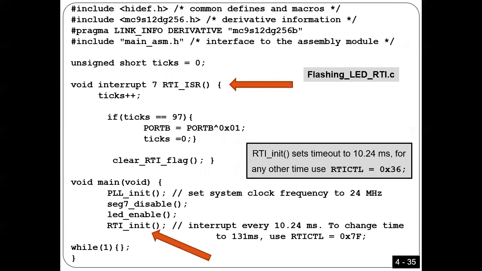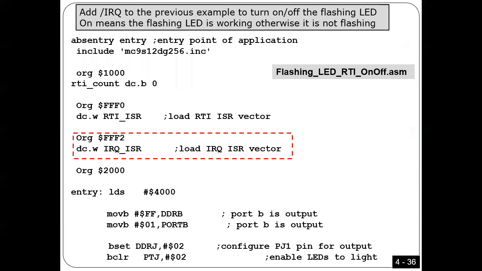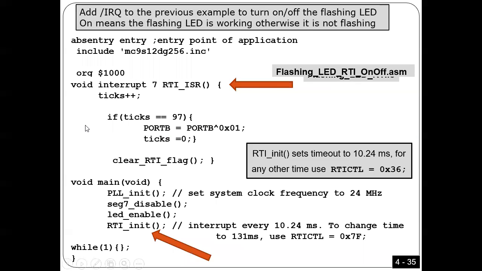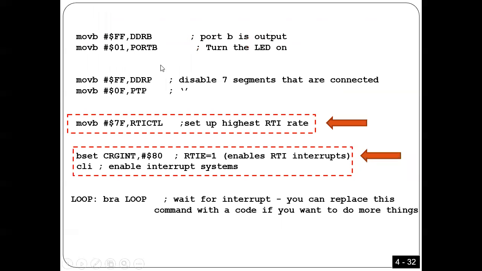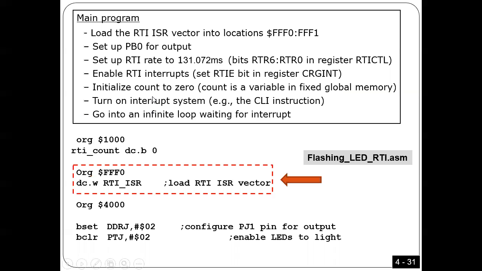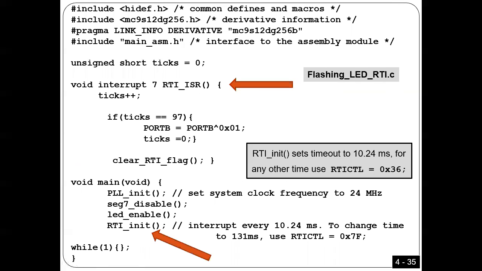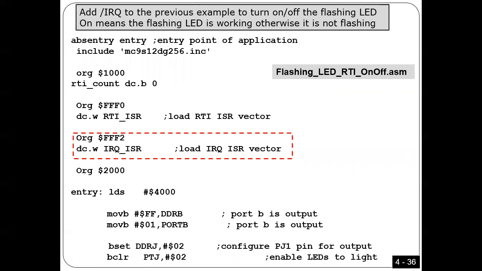Okay. So what I'm gonna do right now, guys, is use exactly the same program I have just taught. This is a flashing program. I'm gonna use exactly the same program, and then I'm gonna add IRQ to it. So I'm gonna use everything here, but I'm gonna add something. I'm gonna show you what I added. Can you see this one?